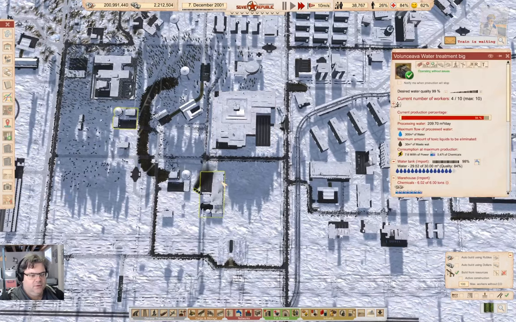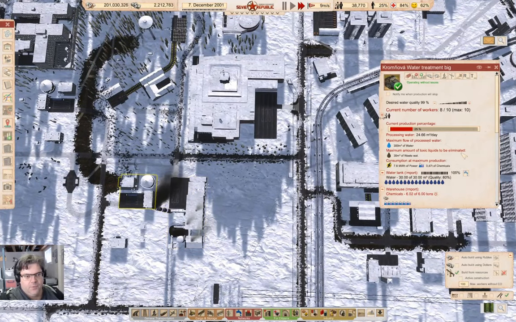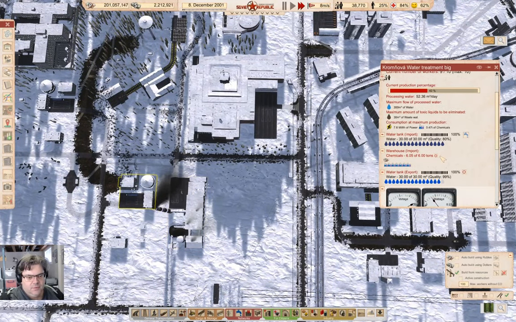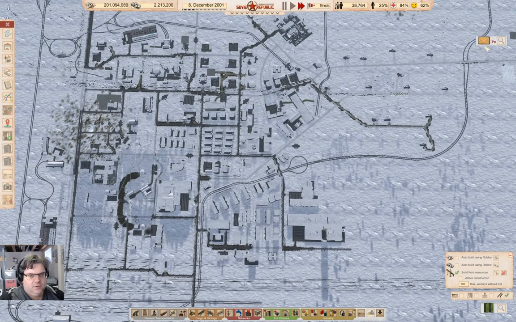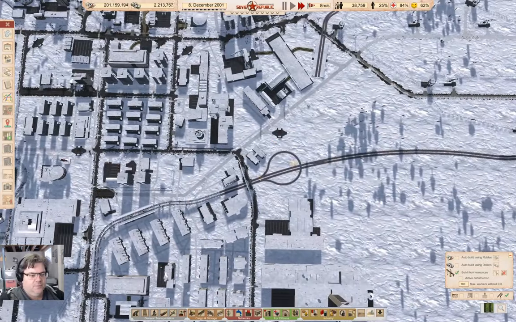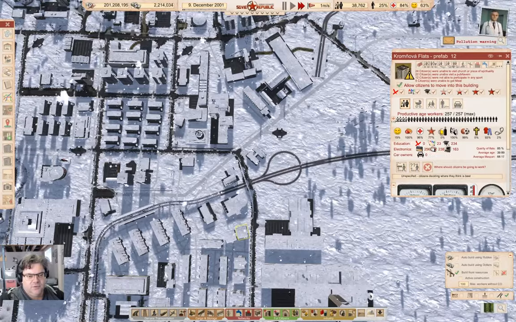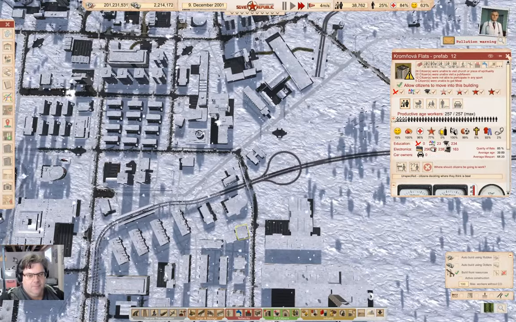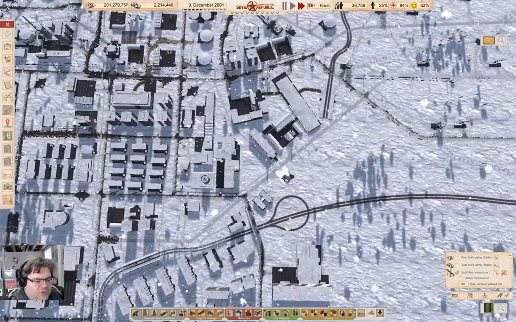So that's running at whatever, and that's running at whatever. Okay. Good. Those are running. Okay, we need to clear that out now. Do we have water here? Yes. Okay. Well, that was an issue.